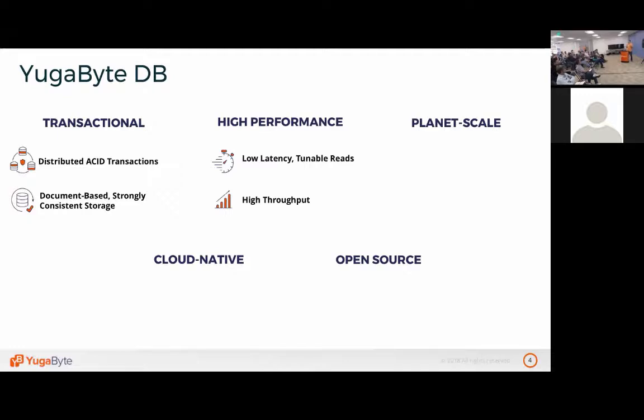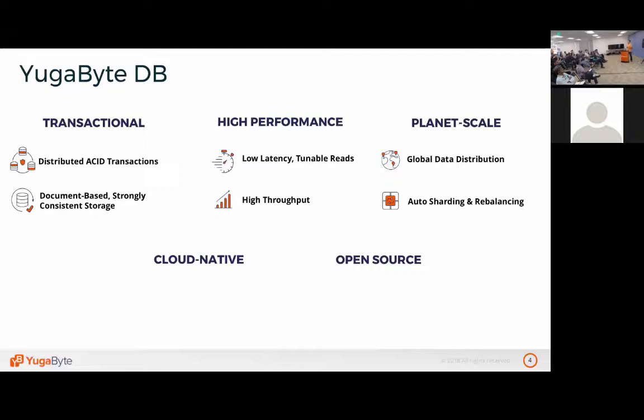So it supports extremely low latency tunable reads, so you can read from the nearest data center, or read from the absolute source of truth, and so on. We'll see examples of those. And it supports high throughput, so you can make Yugabyte a target for a streaming ingest, and it will do extremely well. It can take a large batch read and batch write and perform well. Finally, on the planet scale side, Yugabyte internally supports global data distribution as a first-class citizen. So if you want your replicas to exist in faraway regions, different clouds, a hybrid deployment with some data on-prem and some data in the cloud, all of that is supported.